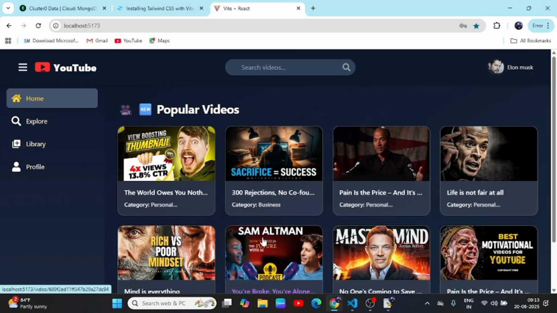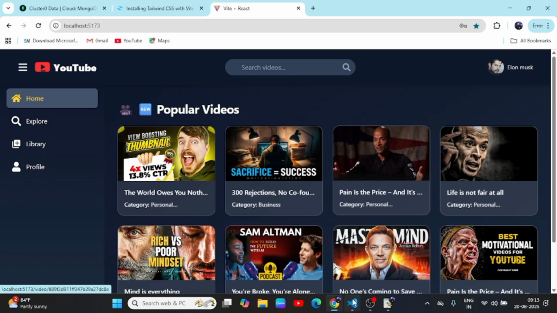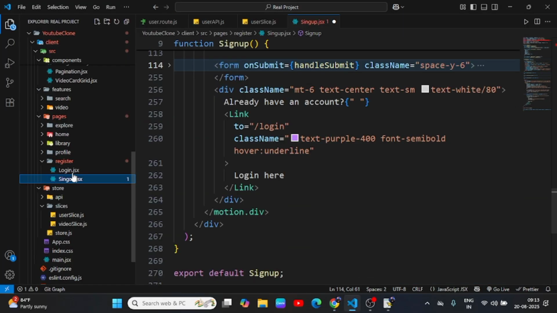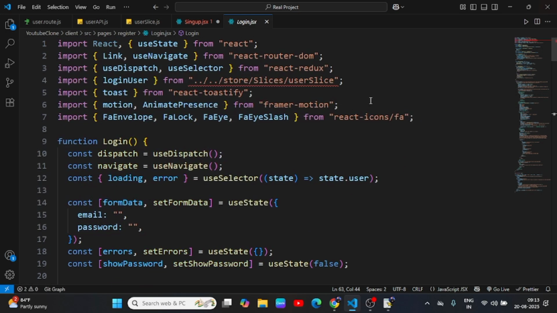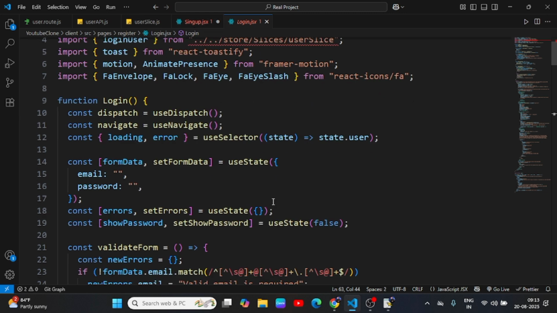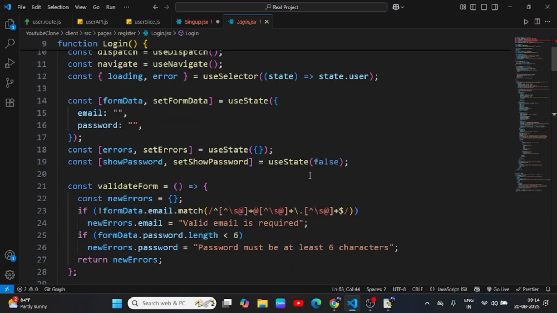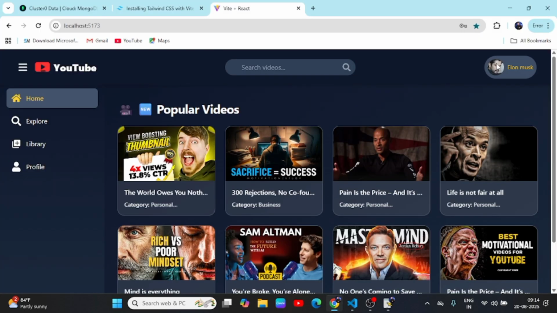So after creating sign up, now we are going to create login, because sign up and login are the same. So just let me show you the login page. It's all the same logic. I import one similar to sign up, and here I'm using just two fields, email and password.